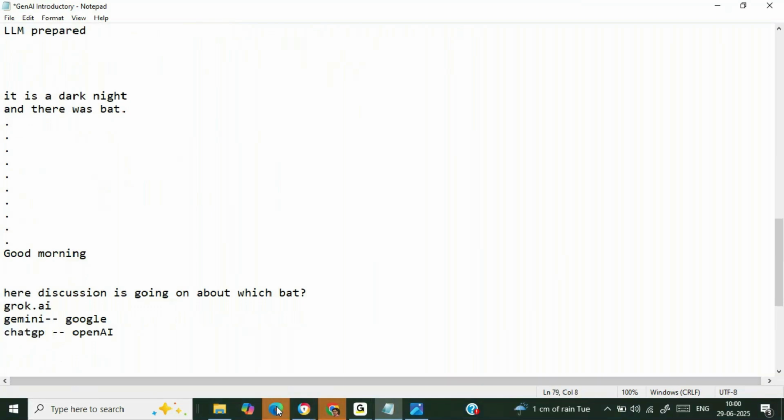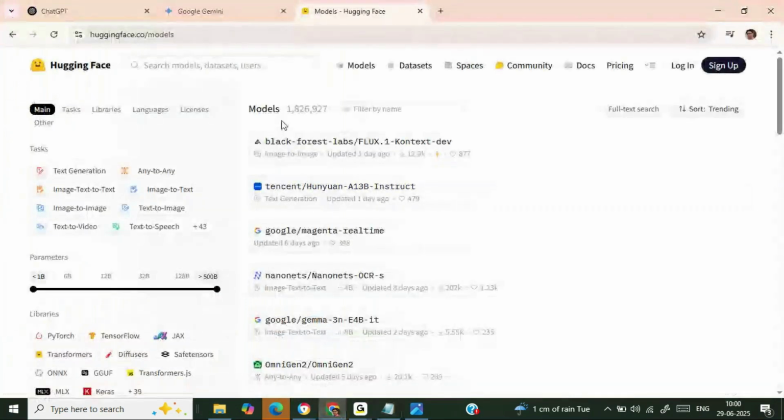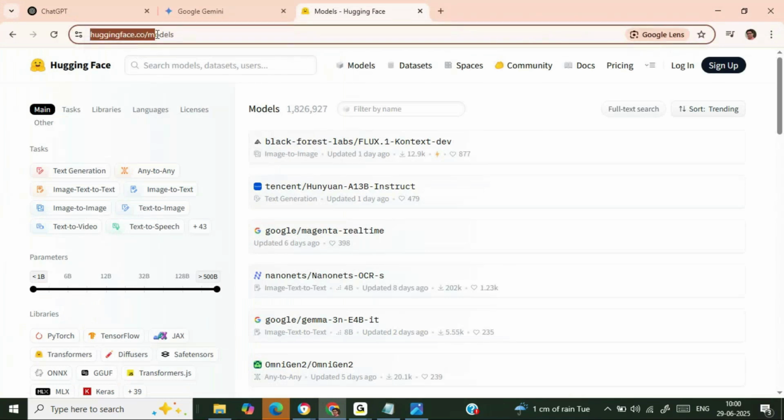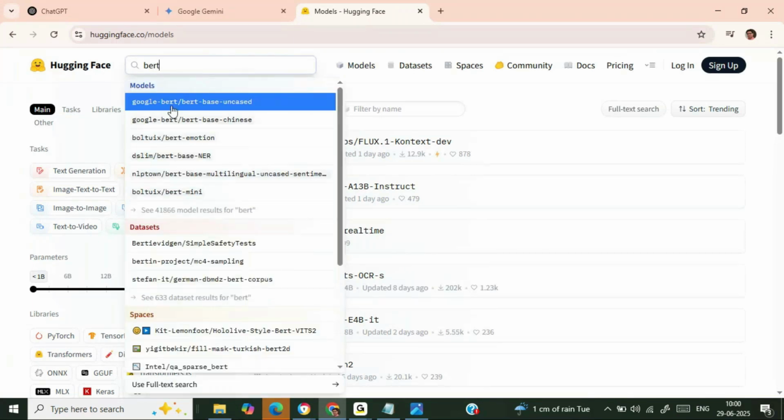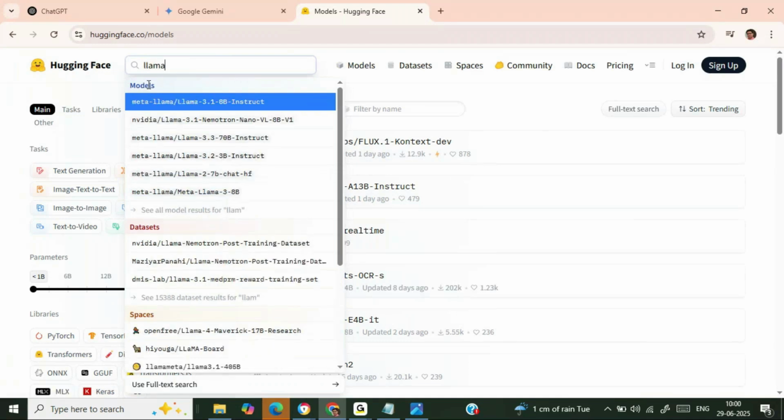Let me show you these things. Over here I have the website huggingface.co, where we can get the models information. Say I'm talking about BERT. This is the model from the Google side. Llama is from the Meta side; Meta has developed the Llama model.